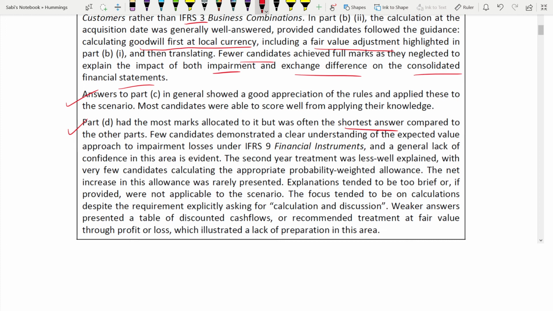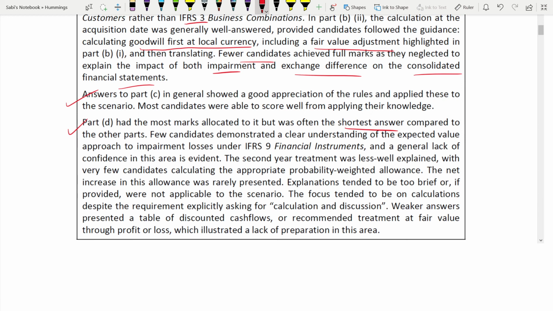For some I write too much, and for some I write short. You need to identify this. You need to review yourself when you're practicing. Why for some part do I write too much and for some part too little? If you are writing too little for something, first of all you are not confident enough about that subject and you don't know much about it. That's why you don't know what to write.